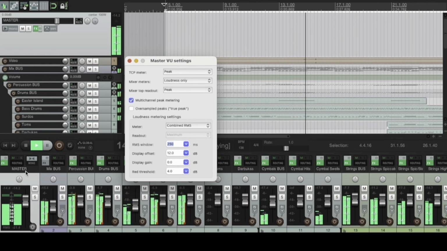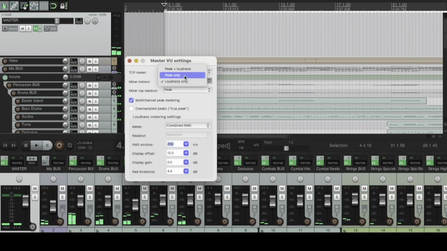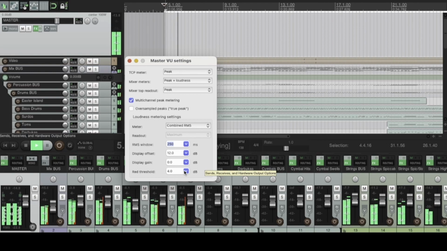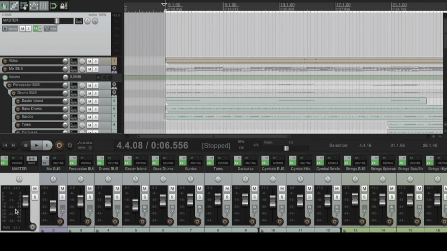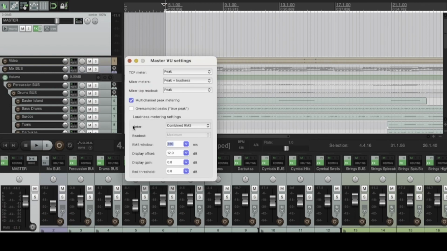And then this next thing, I'm going to change it back to peak and loudness. This next setting is to change the red threshold. I typically leave it at 4. I'll show what it does. Because my track's not too loud right now, we're not seeing too much of it, but basically, on these loudness peaks on the side with the red threshold, if you change that, it'll change how much you can view the peaks or not. I believe the default is 0, and I typically leave that one at 0. But it'll just offset whether or not you're going to see any peaks in the loudness there.